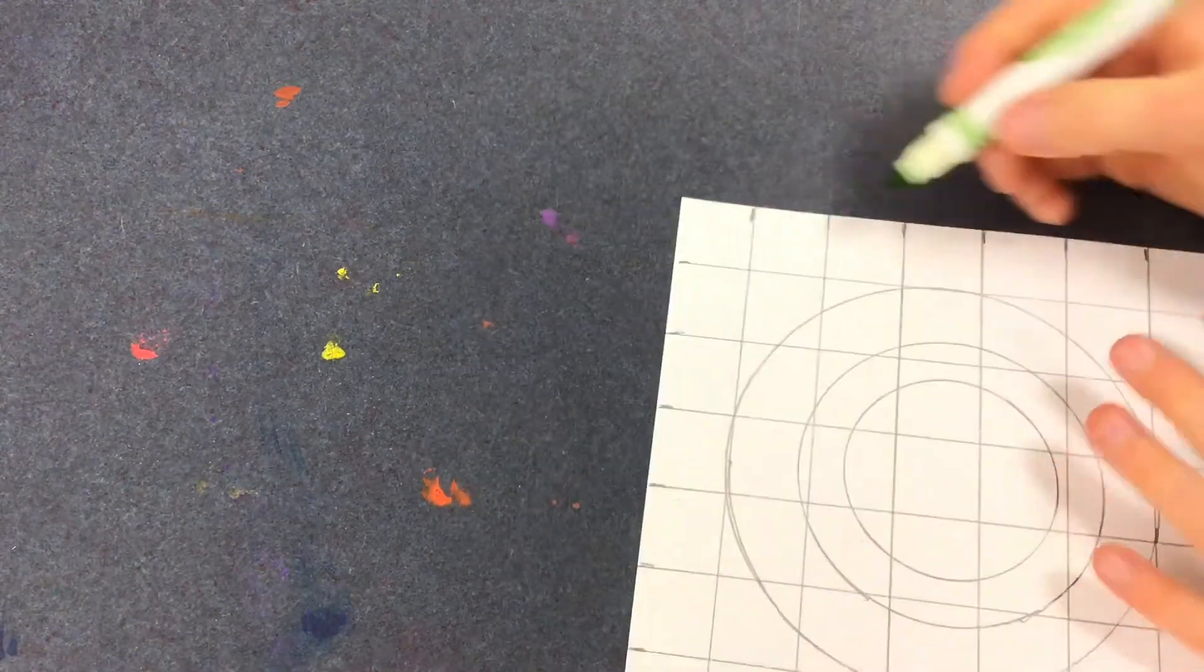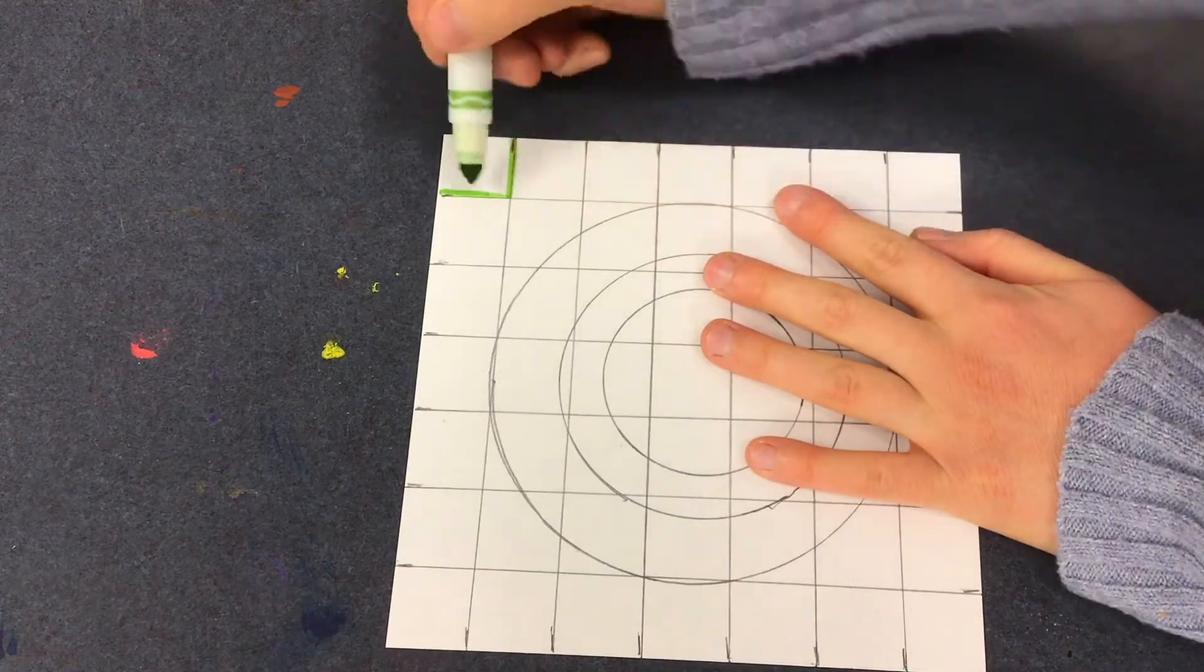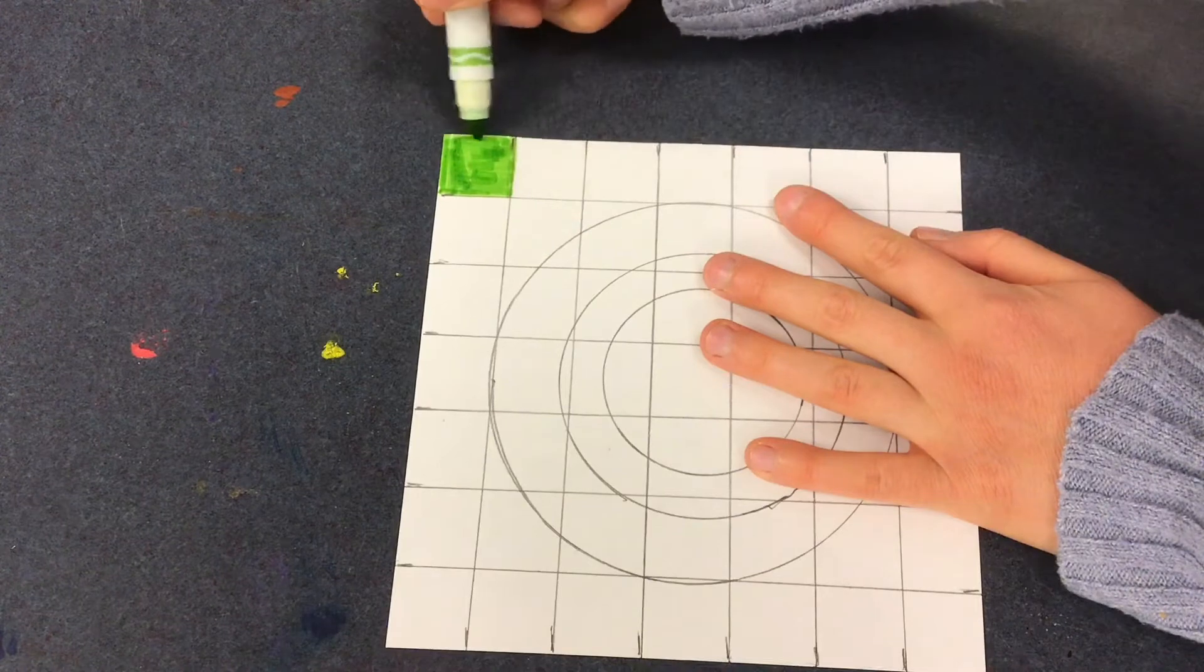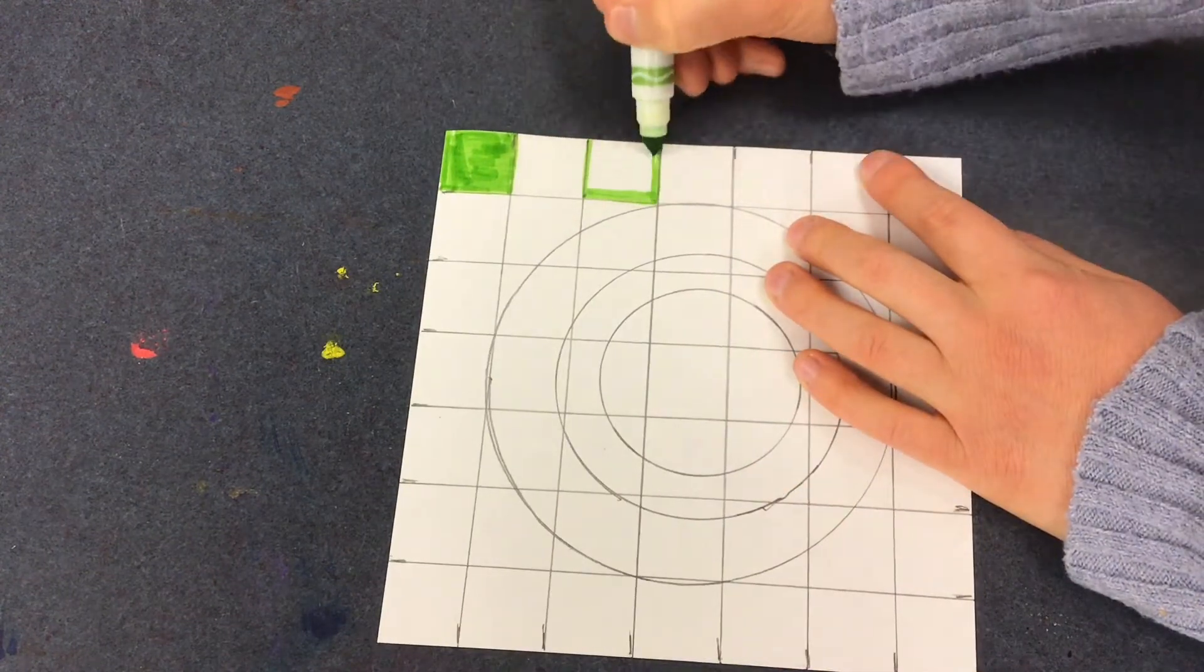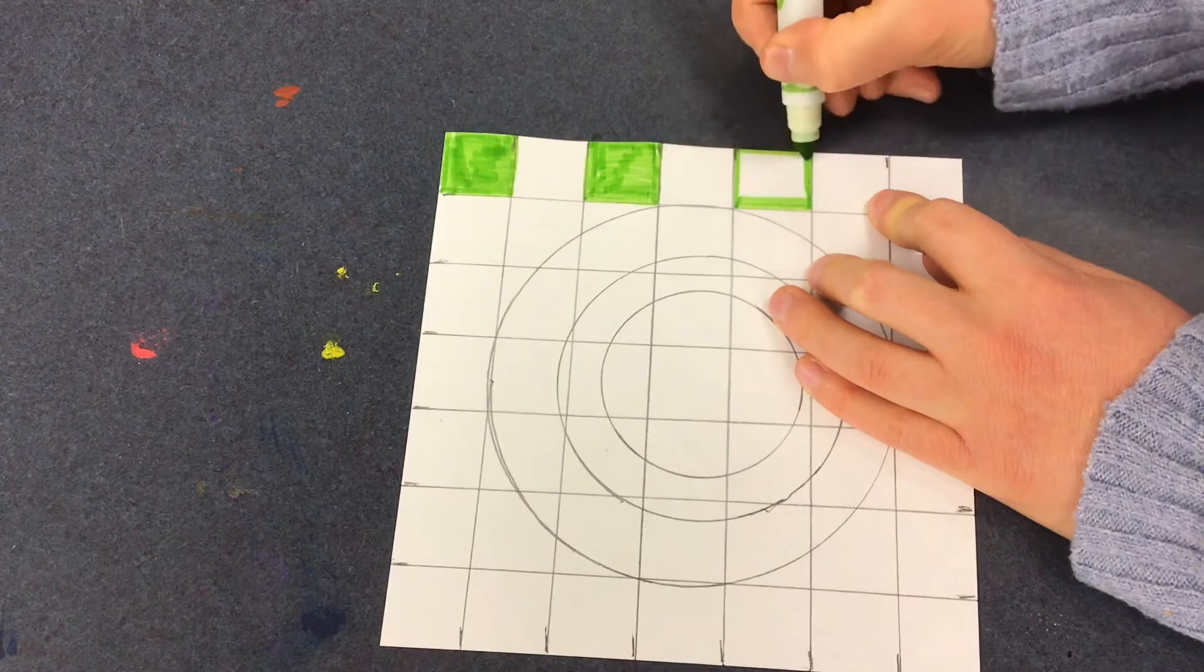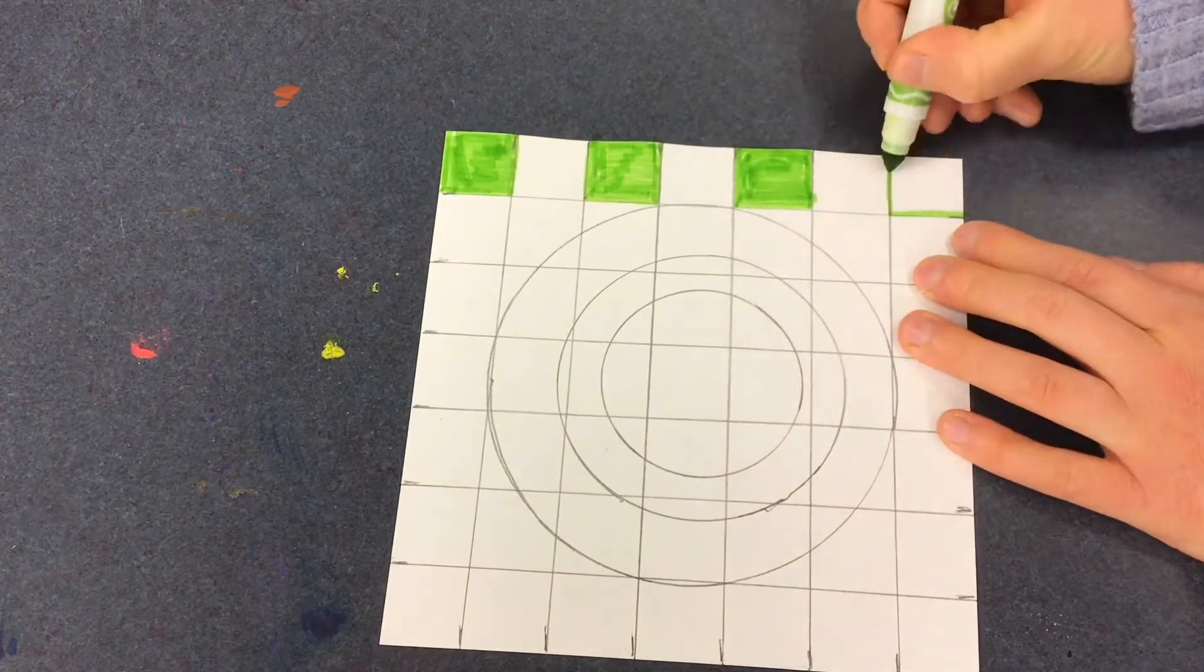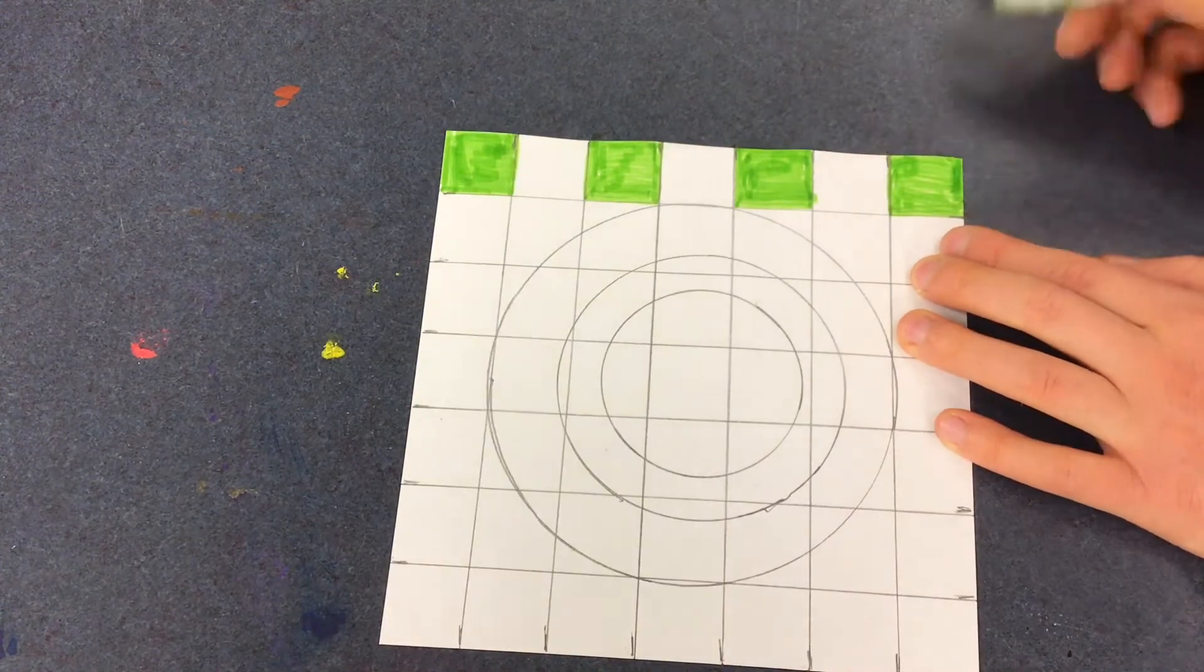I'll show you what I mean here. So I'm going to start with my green marker. I like to use one color first and then go in with the second color. You can figure out which style of coloring is comfortable for you. I'm going to do all my green first and then I'm going to fill in with my orange after. So I'm coloring every other square green in this first row here.